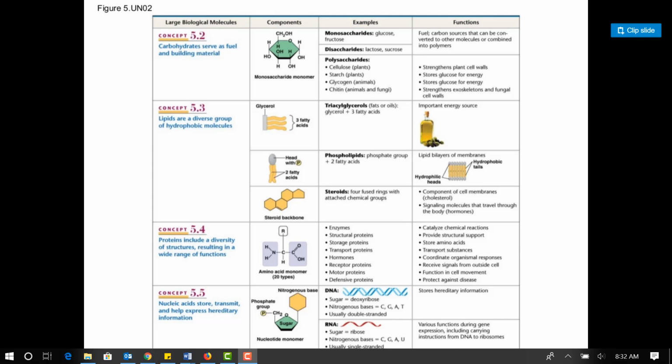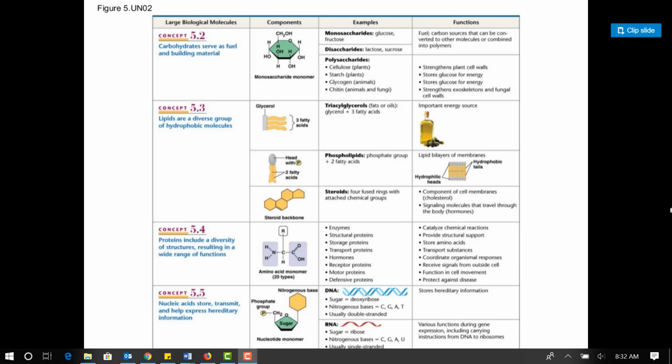So these are really your only lipid polymers. The rest of our lipids act as monomers. Like there are steroids, waxes, and other hormones that are complex lipid monomers. But we'll talk about more of those in context.